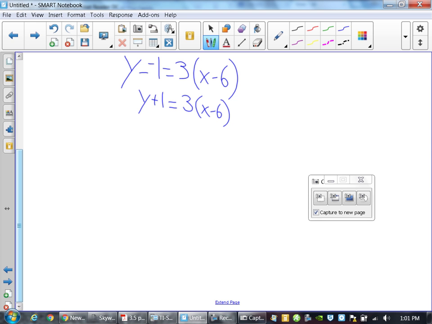What do you do with the 3? Distribute, multiply it out. Some of you guys are drawing your arrows. Great. Keep it up. And now I subtract the 1. Don't mess up the simple math here. I saw a lot of people writing -18 minus 1, and you would write -17, because you subtracted. You're going more negative, so it becomes -19.